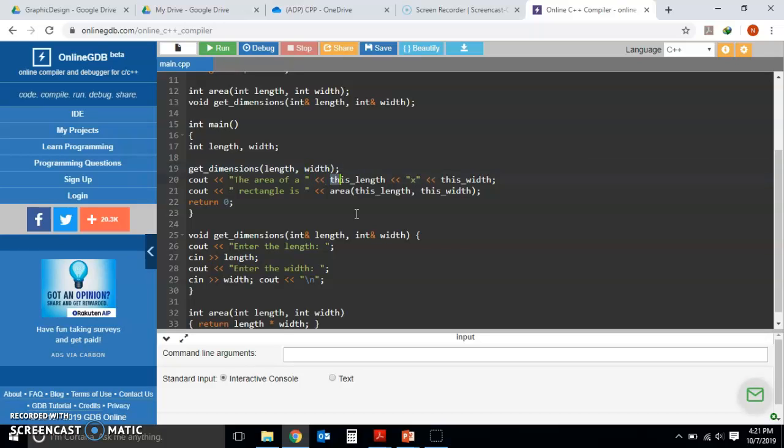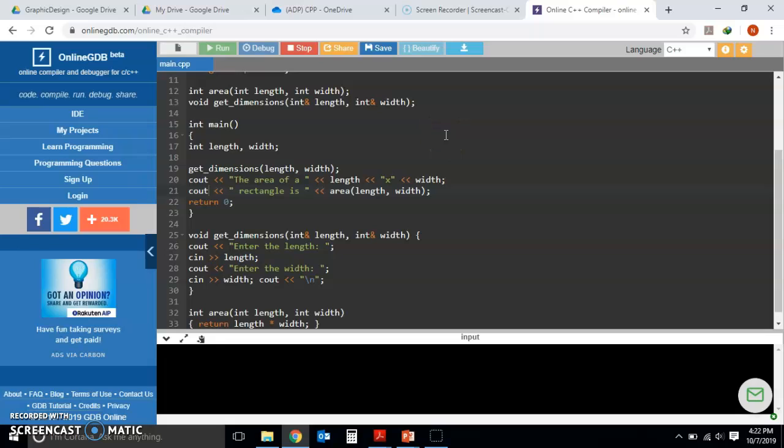as is the case if we use this length and this width, because length and width within main is, you can say, a localized variable, right? The scope is just within main. Right, so we'll just do something like that, right? And we do the same numbers, for example 13 and 7, and we get the same value, 91, right? So as I said earlier, length and width is just a local variable. It's just within main, and it does not affect the overall program.